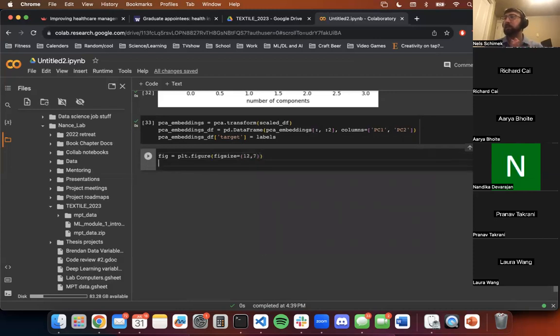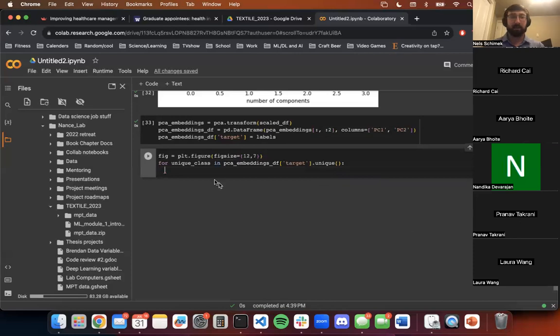Okay, so now we want to loop through each of the different age groups and plot them in different colors so we can actually see the distribution of the data and if the model picked up any patterns. So we'll say for unique class in PCA embeddings df target dot unique. This is just going to make a list of our three age groups, and we'll put a colon at the end.